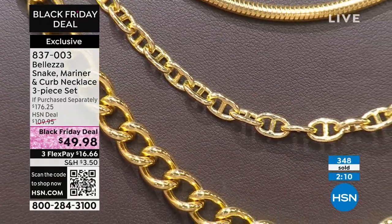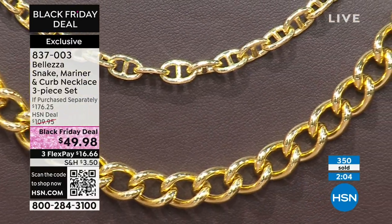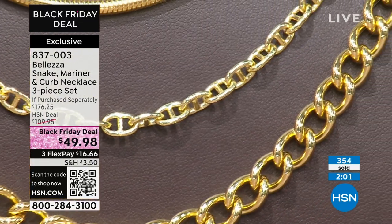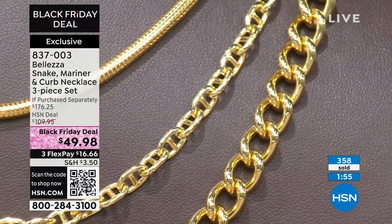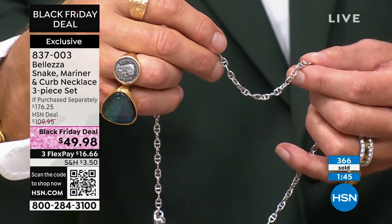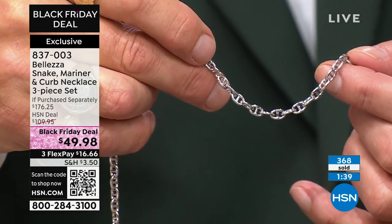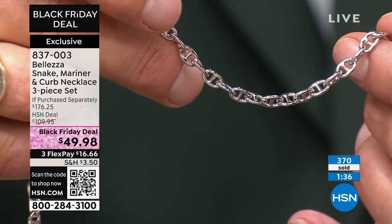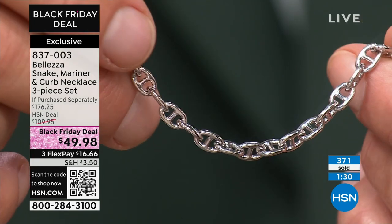You save more than you spend. You do a lot of curb links as a necklace yourself. What about the mariner? The mariner link used to be called the Gucci link. The original inspiration was the anchor chain for a ship — it goes back a very long way. There was actually a time in history when each jewelry house was known for a specific link. Gucci was known for their mariner link — it was called the Gucci link for a long time. Now everybody does their own version of it.